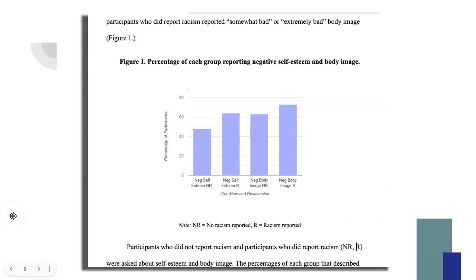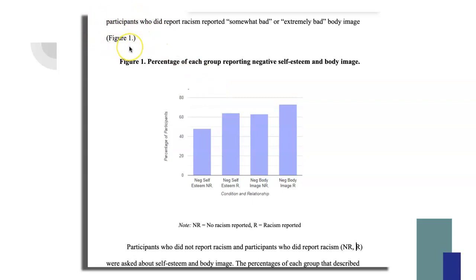The last thing about reporting everything is to make sure you label your figures correctly. Most of you will probably want to include some type of graph, chart, or maybe even images or screenshots if you're looking at social media. Whatever you include that is not part of the written text needs to be labeled. So you should have a figure number and a short name, the graph should be labeled on all axes, abbreviations should be explained, and you need to also refer to the figure in the text as well. A lot of students forget this, so don't be one of them.